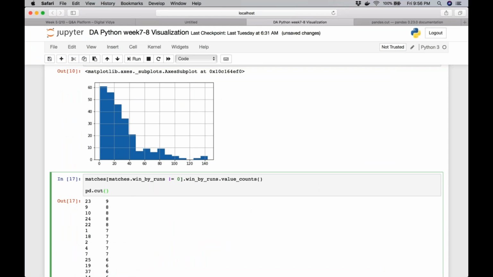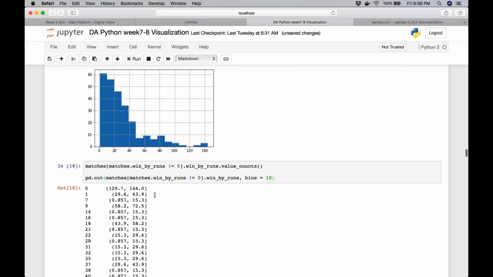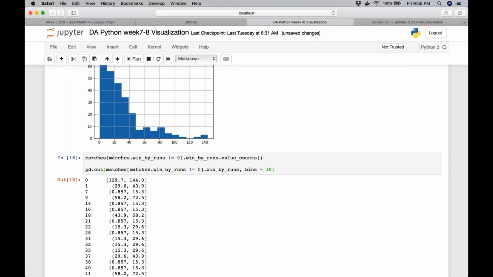Fine. So this is where we are, right? So when I pass my series to the pd.cut, so this is the range, the bin that got created.